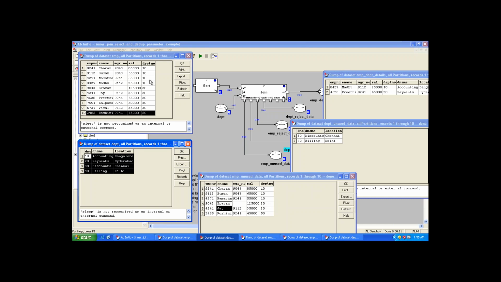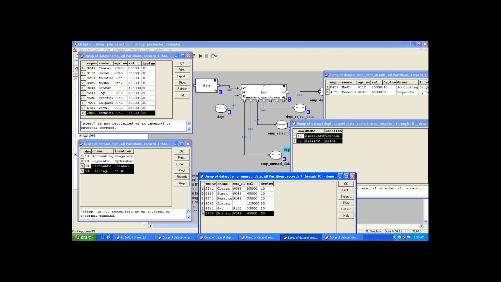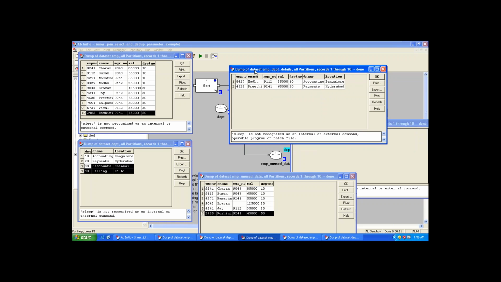So here the distinct departments are now 10, 20 and 50, but here 10, 20, 30, 40. So here 30 and 40 will not be having any matching record. So 30, 40 will be flowing to unused 1, and 50 from in 1, in 0 we don't have a matching record. So then it will be traversed to unused 0. So these 5 records came to the unused 0 while performing the dedupe 0 parameter, and this record came to the unused 0 after the transform parameter get executed. And finally the output with Madhu and Preeti, 10 and 20th departments. So is it clear now?